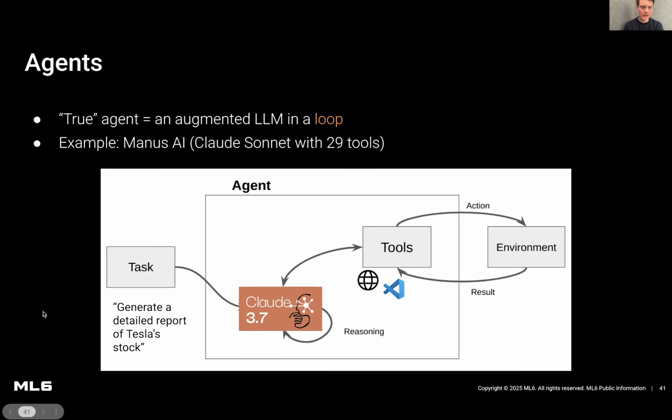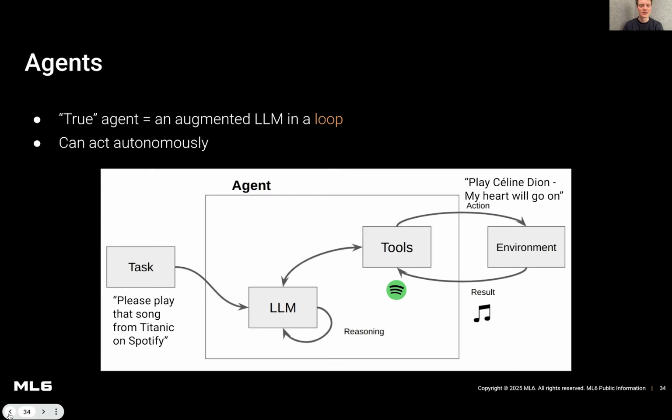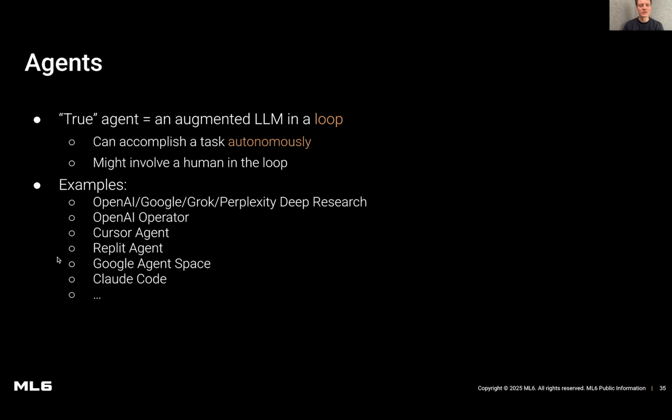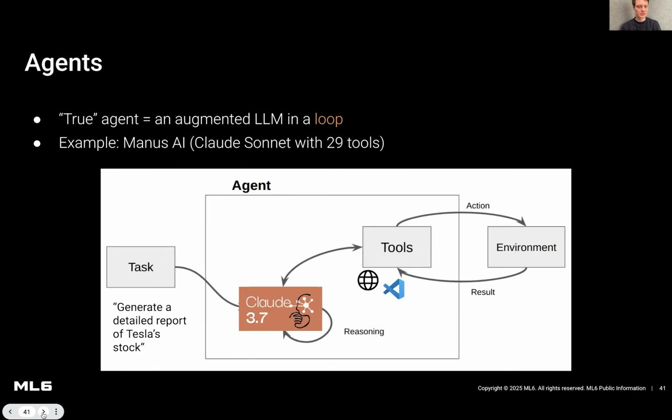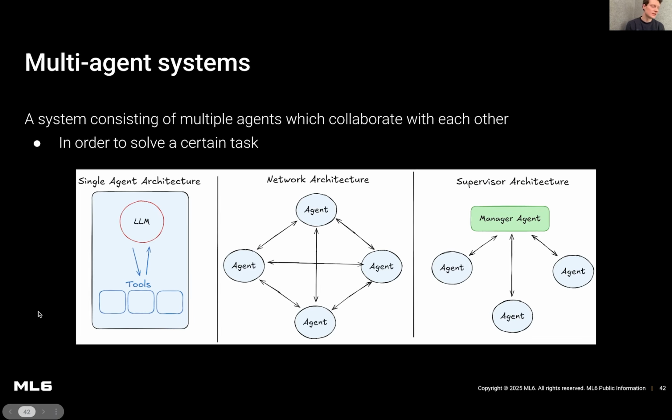But this has been integrated in various kinds of products, as you can see in the previous slides. So these are some examples of such agents, but as I said before, they are typically integrated in some narrow scope, like for example researching a topic and generating a report out of it. Whereas at ML6 we mainly focus on building those agentic workflows, those predefined paths where we involve LLMs in each of the steps. And then you can make this even more powerful by going to a multi-agent system.